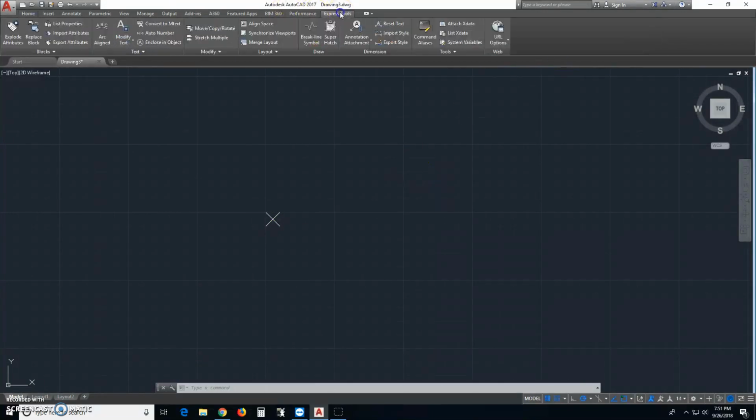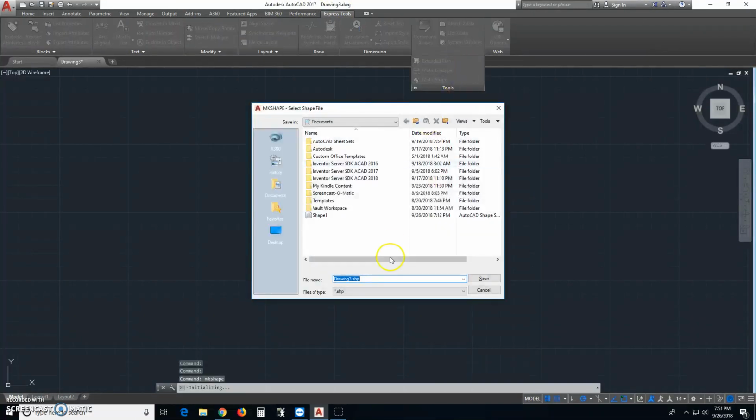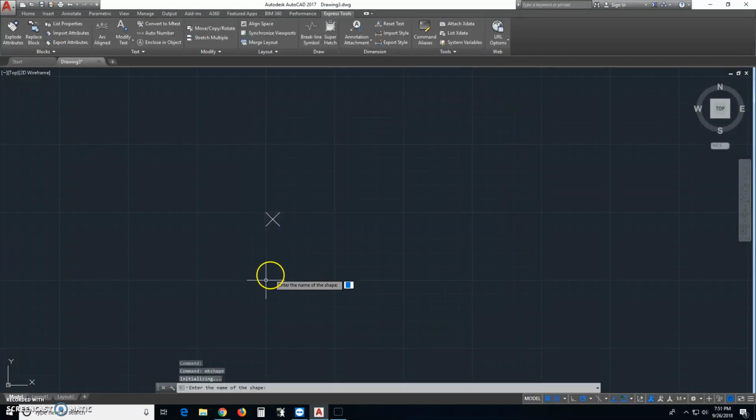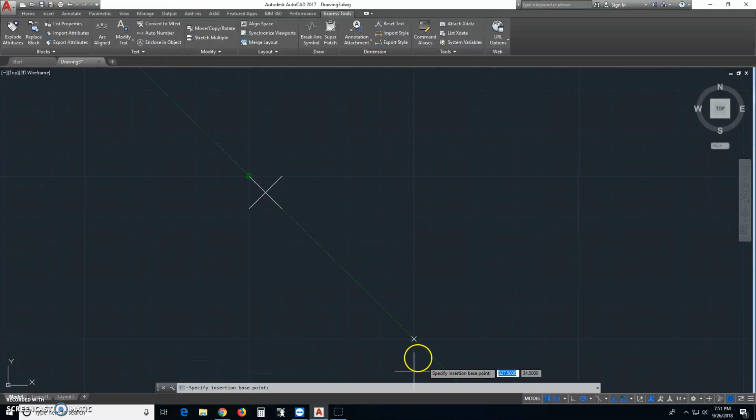So we go to Express Tools, Tools, Make Shape. We'll call this Shape 2. Enter the name of the shape, SHP2. Enter resolution. We use the default. Specify insertion point. Turn this off. Select the middle.